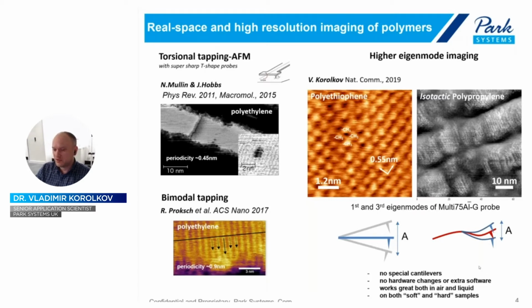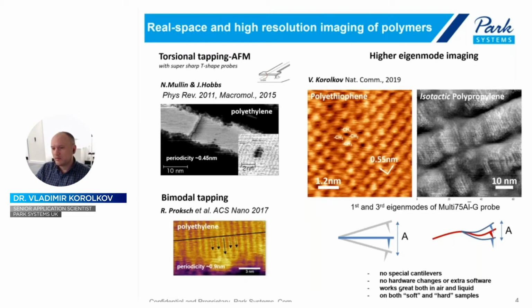Another great advantage of that technique is that you do not need any special cantilevers. You can use whatever cantilevers you prefer. All of them have high eigenmodes, again, depending on your microscope or cantilevers you use. You do not need any special hardware. There's no special software. It's all the same NX20 or NX10 AFM. You don't need any upgrades. Unlike, for instance, bimodal, where you need to buy an extra piece of software to run.